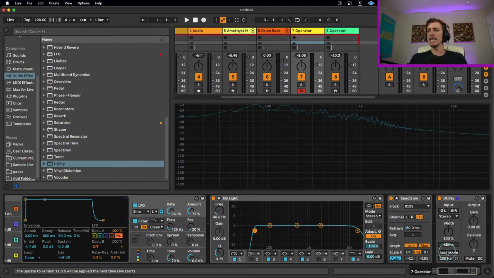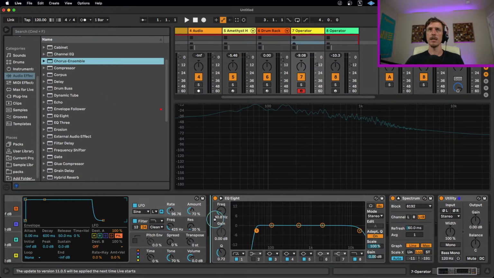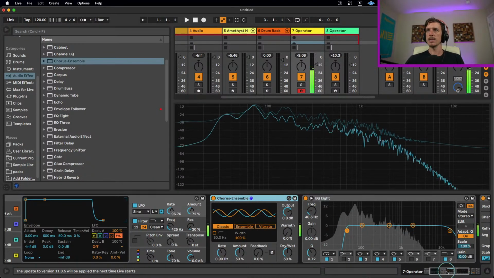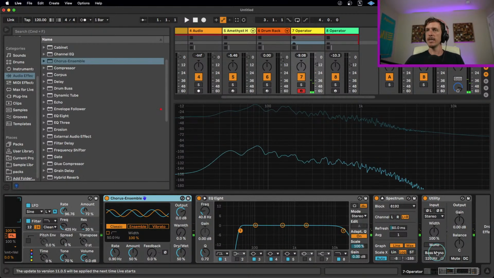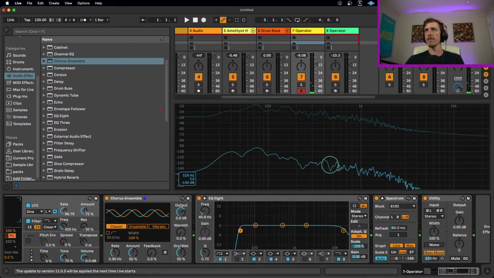If you have something that has a lot of mid-range, say for example you put a chorus on this, which is a fun thing to put on a sound like this, it's going to give it a nice widening effect that can be really cool. In this case, I'd use the bass mono button, and that way I still get that widening effect on the mid-range, but anything that's lower will still be in mono.